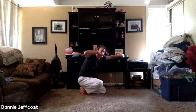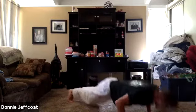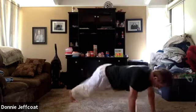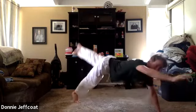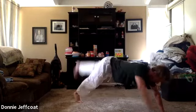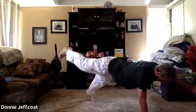But we went flexing into a V. Now we're going to extend our body. Okay, so now we're working more of the lower back again with our shoulders. And hit it. There's just a slight pause right at the top when you extend out, holding that plank with the one arm and the one leg.